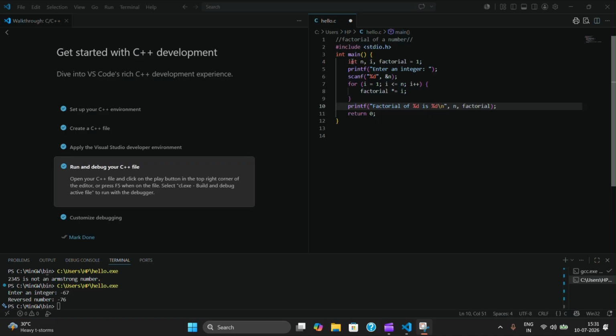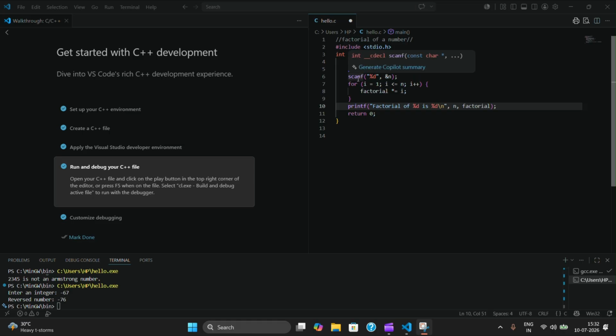And the variables you are giving to this code include n, i and factorial equal to 1, because if you choose factorial equal to 0 or any other number, it will not be valid for finding the factorial of a number. Printf, this is a statement where we'll be asking the user what integer they want us to print the factorial of.